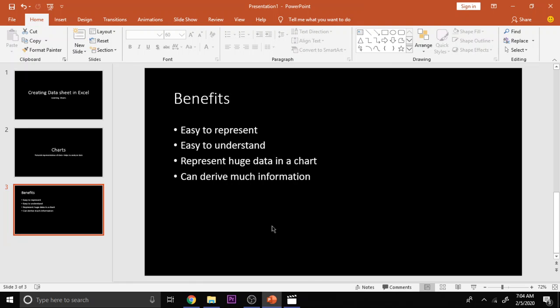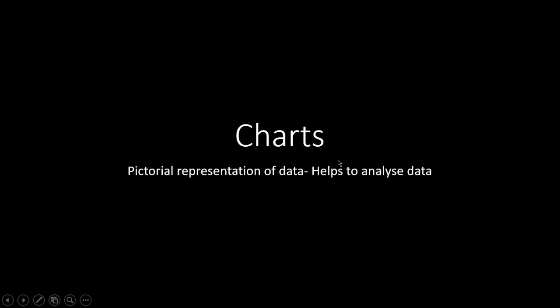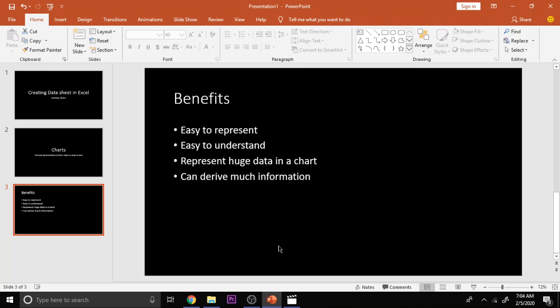What is a chart? It is a pictorial representation of given data, and this pictorial representation helps you to analyze the data in an easy way. So the benefits are, it is easy to represent the data, it is easy to understand the data, and also we can represent a volume of data in a given chart. The chart uses different colors, different legends and different ways to represent data, by which anyone, whether literate or illiterate people, is able to derive much information from the given data. So now I'll show you how to open an MS Excel sheet from the beginning.